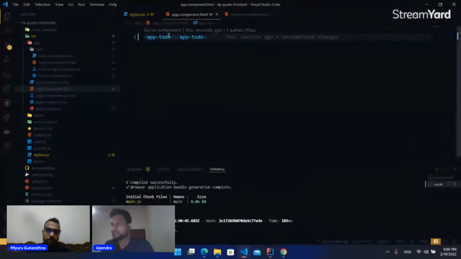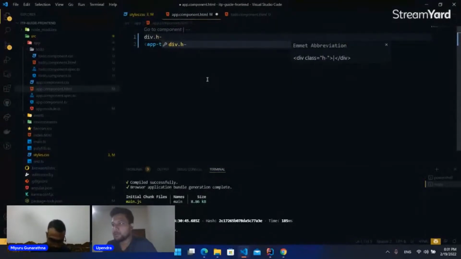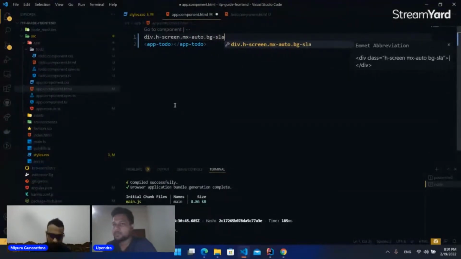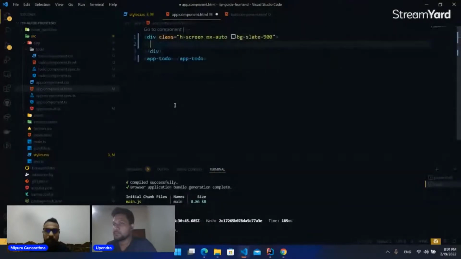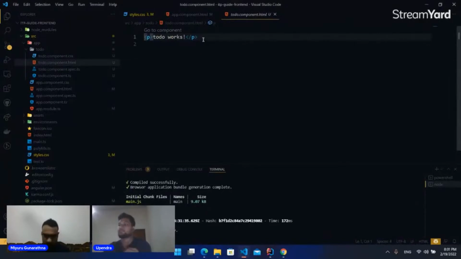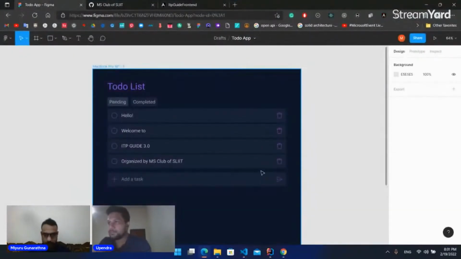Before going to that, I will wrap in this class. h-screen for the view height of the window, mx-auto for horizontal margin, and the background color will be slate-900, and I will add it inside here and save it, and now go to this component and go to the UI.